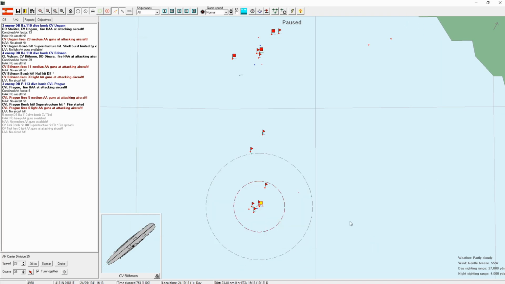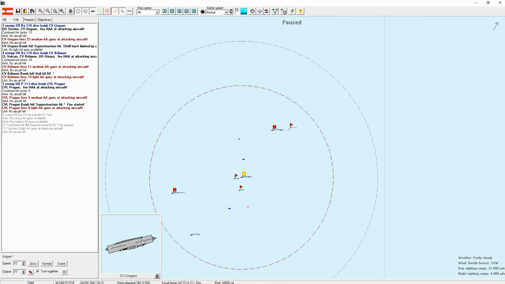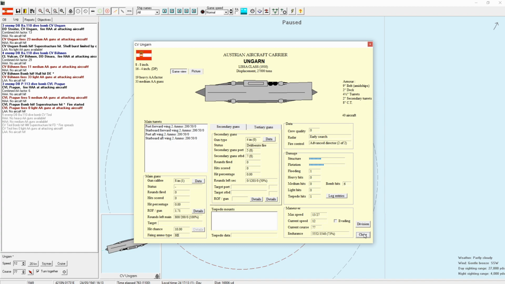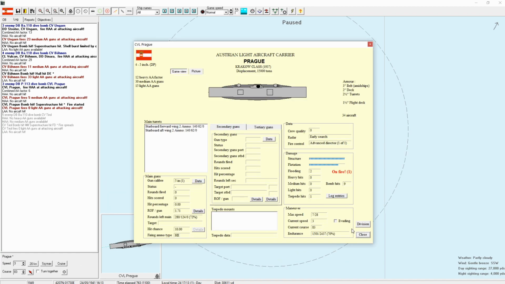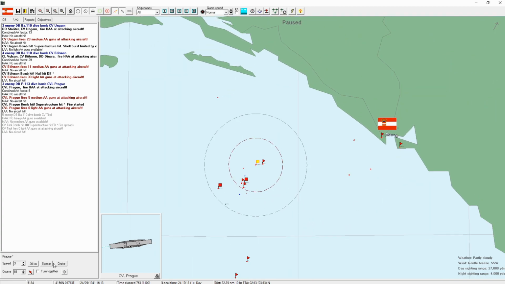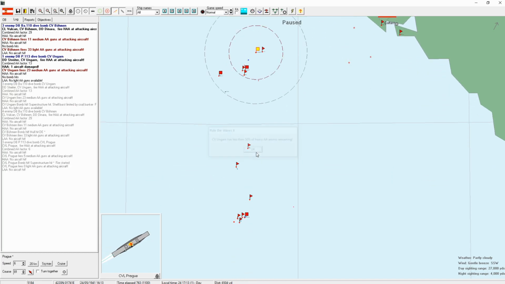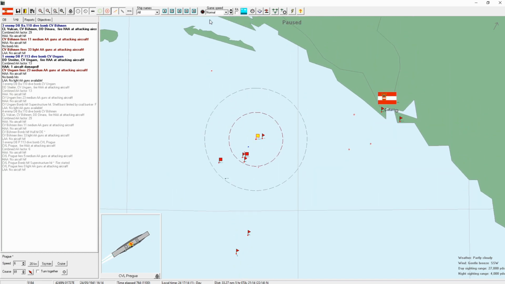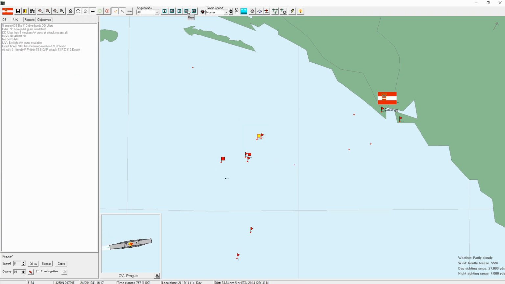Well, I'm still doing pretty well for damage though. So that's decent. These guys are hanging on. Actually, Ungern's not too bad, to be fair, now that fires are under control. Prague less so. Come on, you're so close to home. I think the aircraft numbers at the end of this are going to be pretty ridiculous.